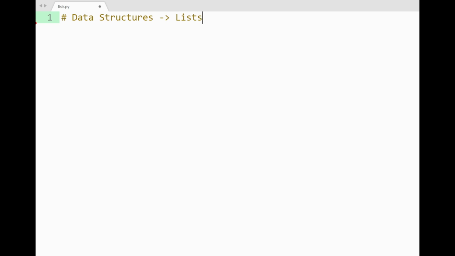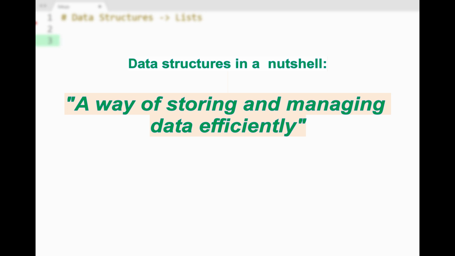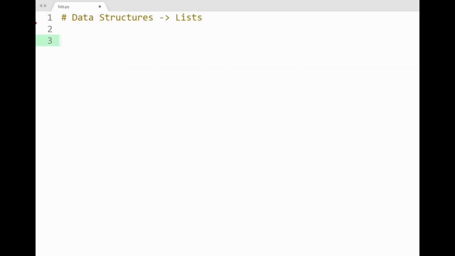What is that? A basic definition that I can think of that best describes it is that it's a way of storing and managing data efficiently. You can think of it as a basket for adding or processing data. A simple example of a real-life data structure would be a basket of fruits. Say I wanted to add in my basket an apple, a banana, and a mango. Python would recognize this collection as a list of items.